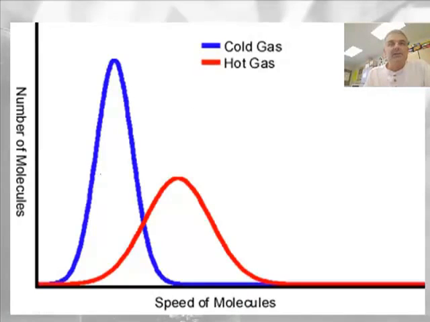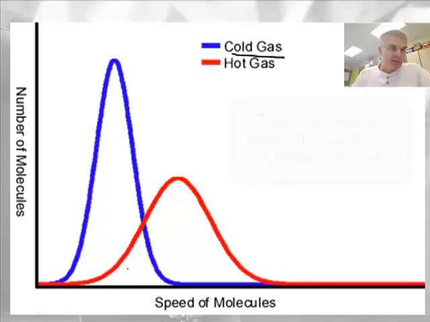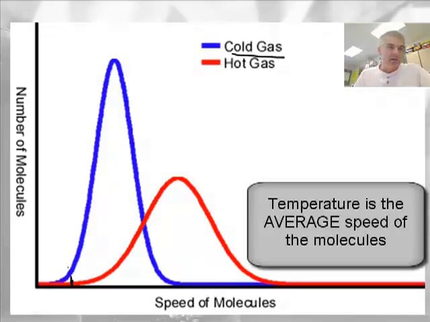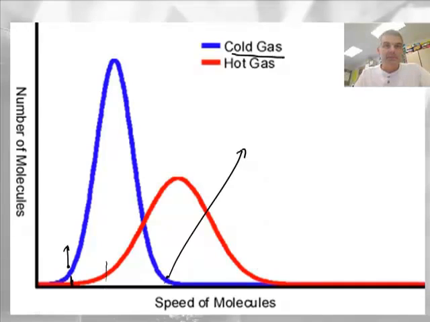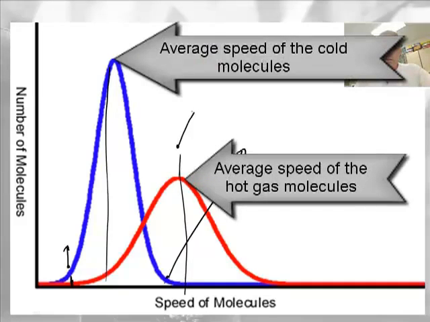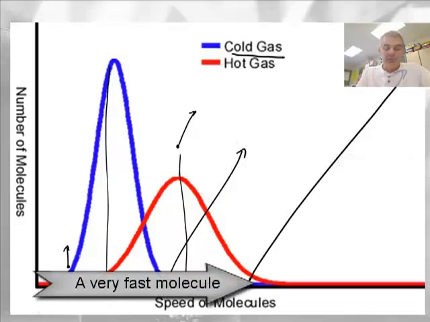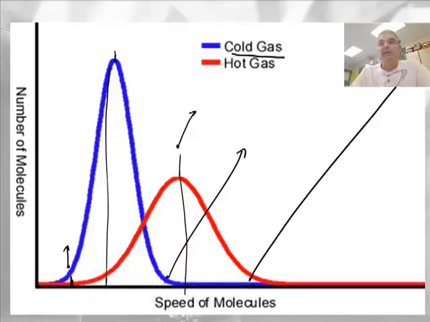Okay, in fact, here is a way we can look at this. We can take a cold gas, and you can see that we have the speed of the molecules. Now, there is actually a misconception a lot of people have, that all the molecules move at the same speed at a given temperature. And that's not correct. It's the average speed. So here are my molecules that move slow, a short arrow. And then over here I have some molecules that are going uber fast. And here's my average molecule of the cold gas. But the average of the hot gas is about right here. And so he's going pretty fast. And over here, this molecule is going way, way, way fast. But there's not too many. His low ones are equivalent to the average of the blue ones there, you see.